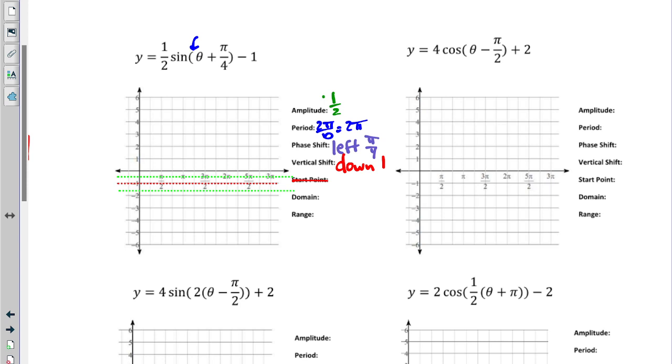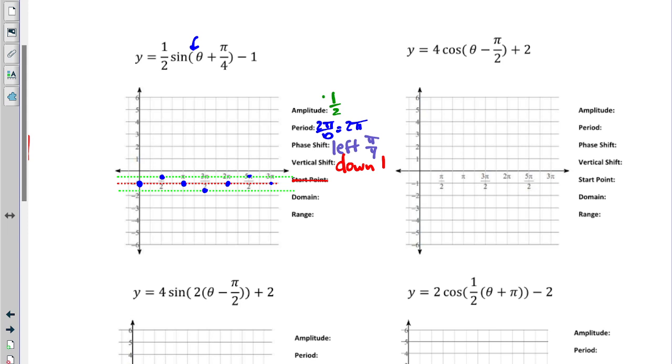Okay, then we're going to plot the start points and the end points of our period. That means we start at 0. And so on my midline, I'm at 0. And then at 2 pi, I'm also back to where I started. And then halfway between, I'm also in the middle. Then, because it's sine, I go up, down, and then up. And so I'm going to plot a point at pi over 2, a quarter of the way up, and then a quarter of the way down. And I kind of see my pattern, okay? But I have a phase shift, right? I have a phase shift.